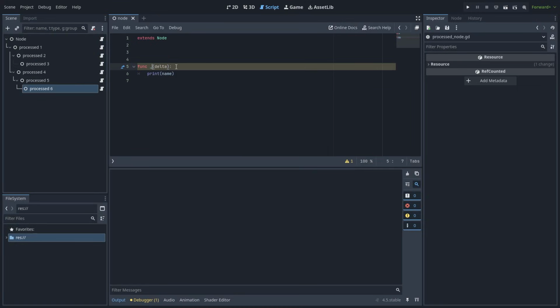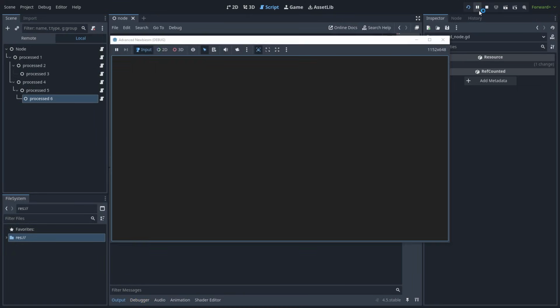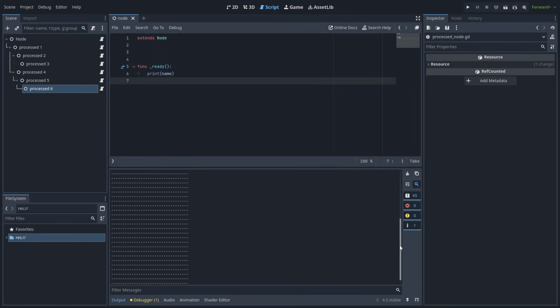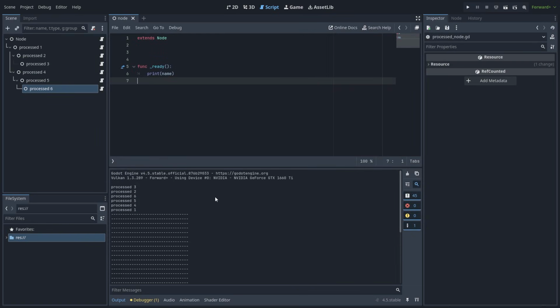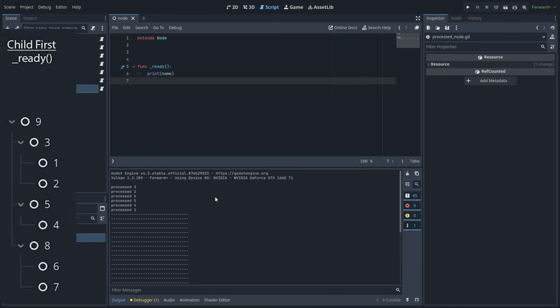Now let's change our labrat function to override a ready call that is being fired once when the node becomes ready to use after scene initialization. And the order, as you see, is changed. It was changed because tree traversal orders for these two processes are different. The ready call is being processed by an algorithm called children first.